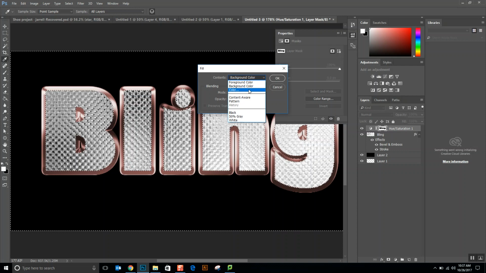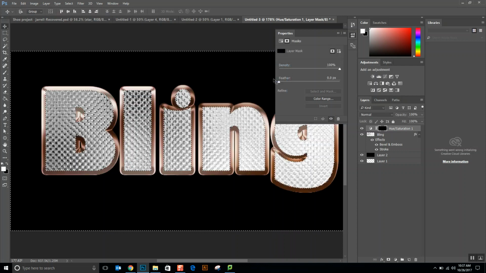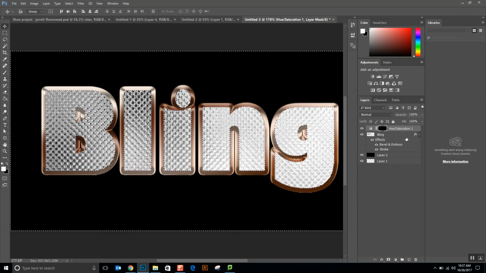Or you can also select a color if you wanted to, but for right now I'm doing the background color and I'm going to hit black. So now all that coloring is off the rest of it. So the only thing that this layer represents now is this stroke.